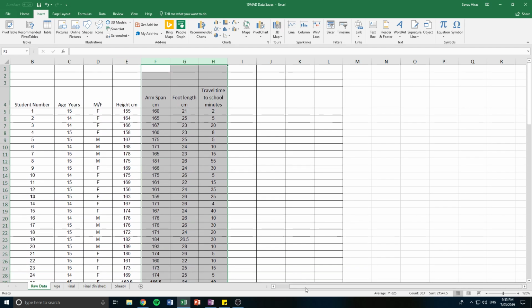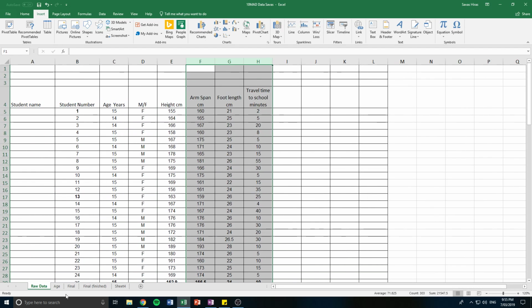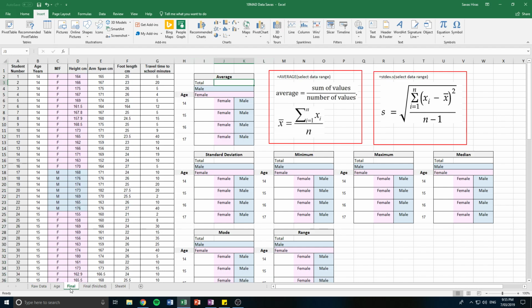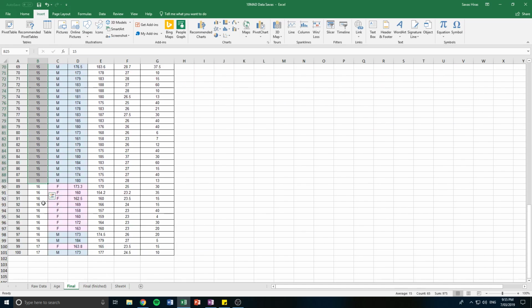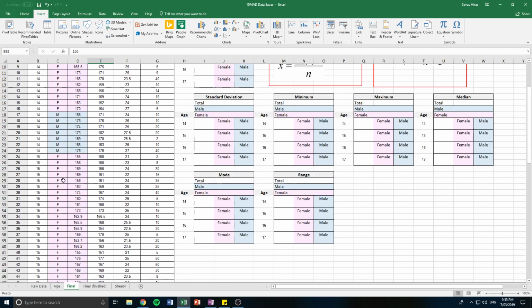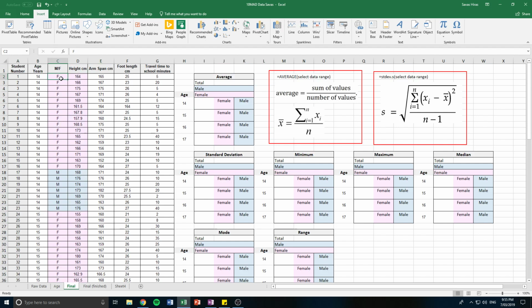So step 1, what I like to do, and what I think you guys should do as well, and what I've already done for you, is to first of all break it up into age. So I've got all my 14-year-olds, all my 15-year-olds down to here, and so on for 16 and 17 respectively. The next step was to break them up into their genders.